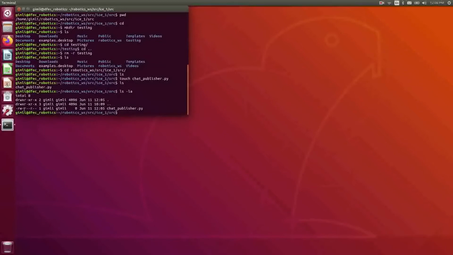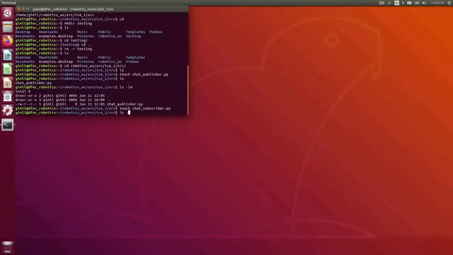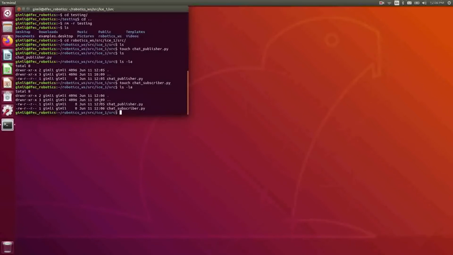And if we look, we have read and write capability. Let's create the subscriber. Again, both of those are just read and write permissions, but we can change our permissions. Since those are scripts, we want them to be executable.